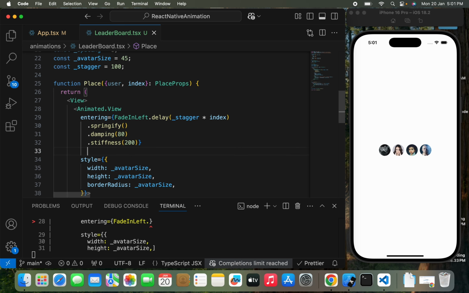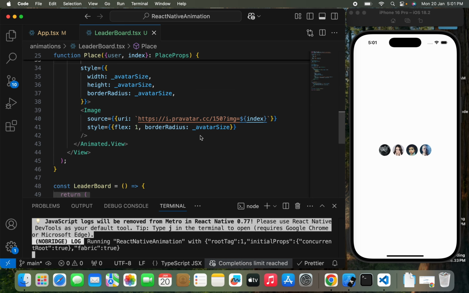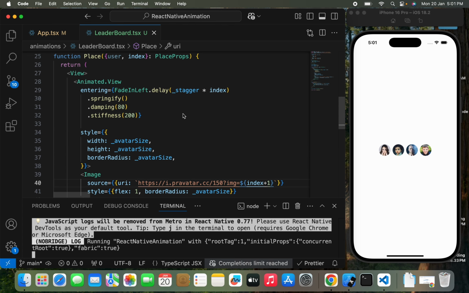Okay, while exiting, I think we see it's quite smooth here. Okay, I think there is some issue with the index here. As you can see, we can play with that. Let us play with that.